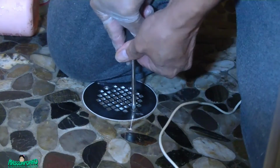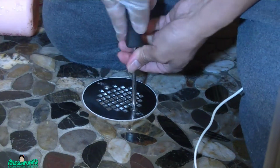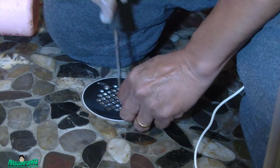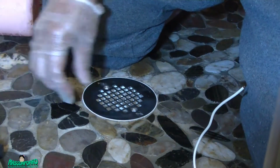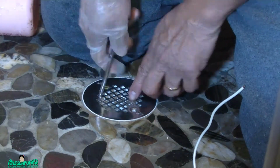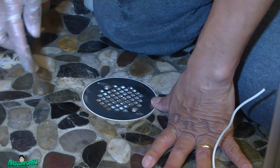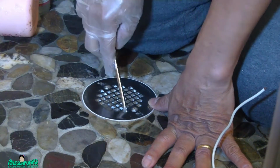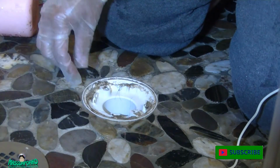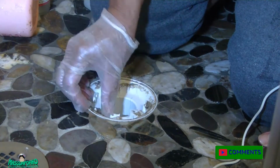This one's covered. Take this off. The heck? There you go. See all the hair here already? Take out all the hair.